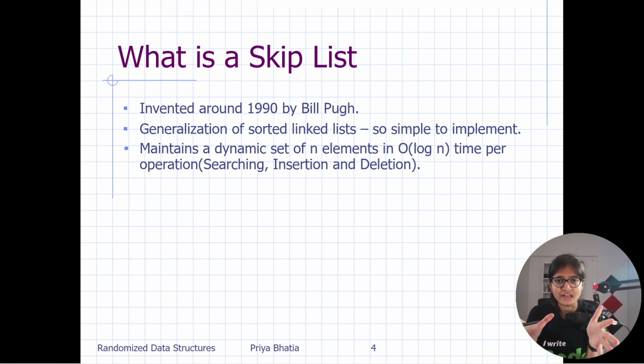But the agenda for today's session is that maximum students don't know the idea behind the skip list. So I want to give you the intuition behind the skip list, that yes, there exists something above the linked list, which helps in bringing the searching cost down to big O of log of n. If someone asks you in an interview whether you know any data structure which can give you big O of log of n time complexity, but in case of a linked list, then this is the data structure they are talking about. So it's very important for you to understand the concept related to skip list. At least I'm talking about intuition here.